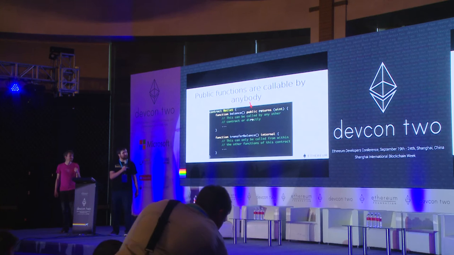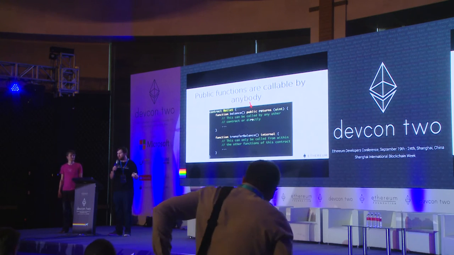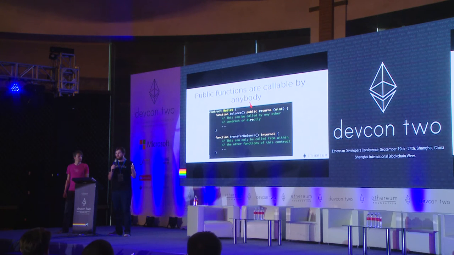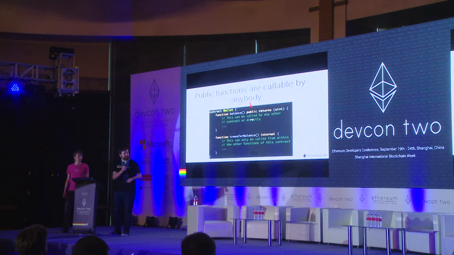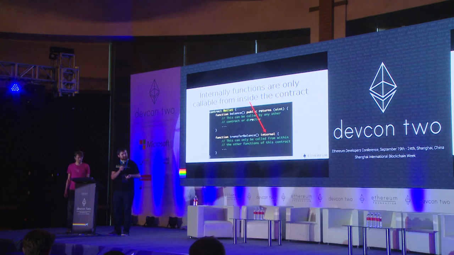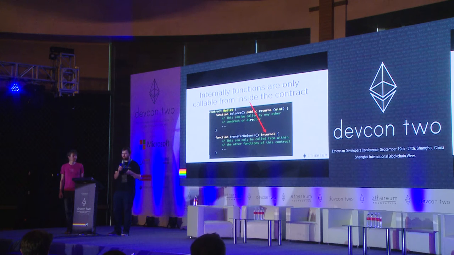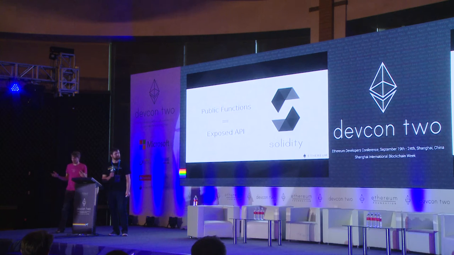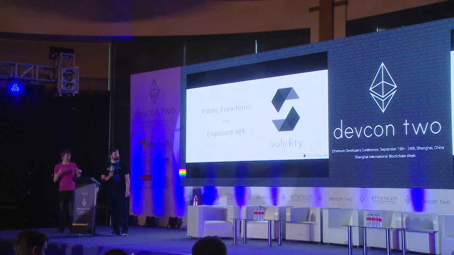Public functions are callable by anybody. So if you have a wallet with an asset on it and you make a Hudson coin — a Huds coin — and you want anyone who has Huds coins to be able to check their balance, you make that function public. Internal functions are only callable from inside the contract, which is good for things you only want other functions to call so people can't manipulate them. Your public functions are the API that you expose to the world — think of them as your API endpoints, the things you allow outside actors to interact with your contract with.